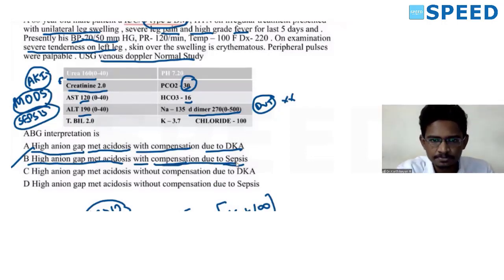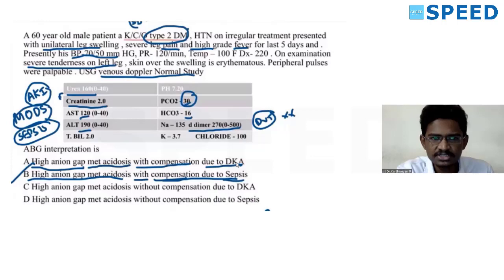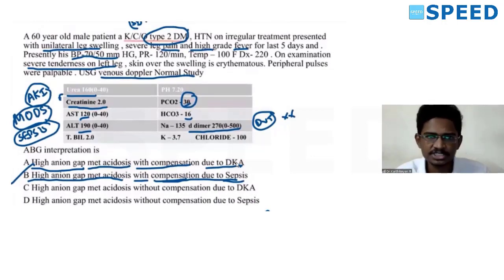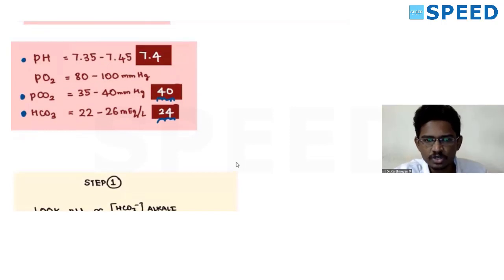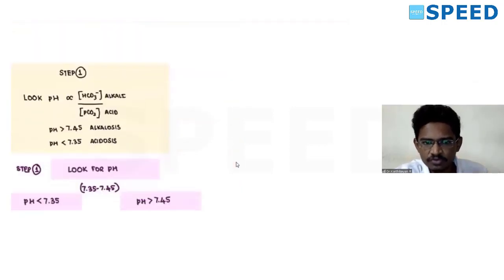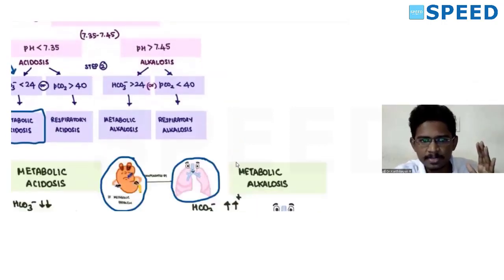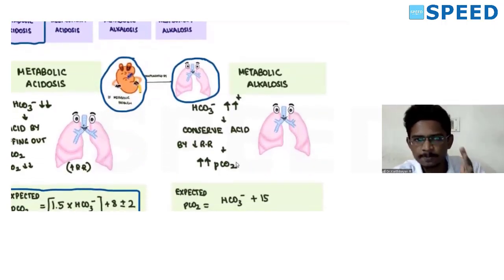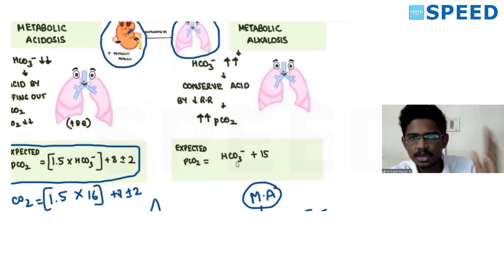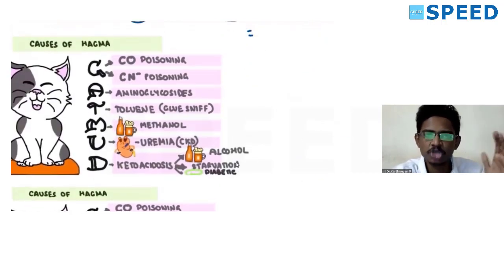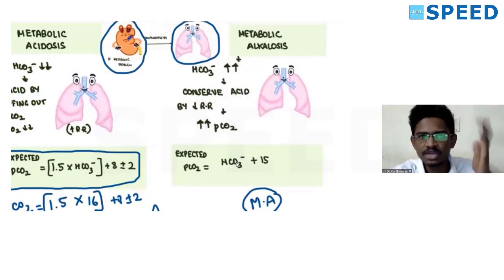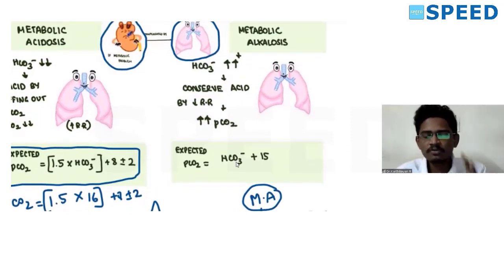This is actually the first initial stages of ABG interpretation. We calculated the pH first, normal values we know. Then with the pH value, we told whether it's acidosis or alkalosis. Then we went into metabolic acidosis, how to calculate the compensations. And next, we saw from this itself, we found out the answer. Tomorrow, we will see some more interesting ABGs which need further evaluation.